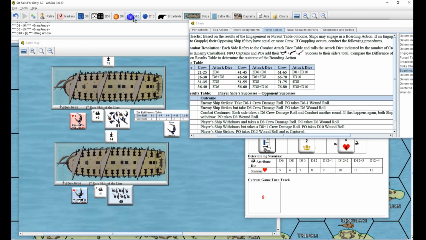A 9. Oh, that's a D10. D8. 8. 5 is 13. 6 is 19. Plus 6 from our successes. That's 25. And a D6 is 28. So we roll a 28 on their end.